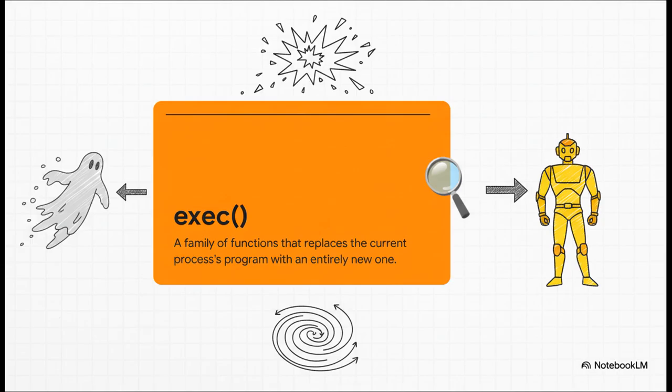The exec function is one of the most powerful ideas in computing. It completely, and I mean completely, replaces the program that the process is currently running. It throws out all the old code and all the old memory and loads a totally new program in its place. It's not just a new set of instructions, it is, for all intents and purposes, a complete brain transplant.